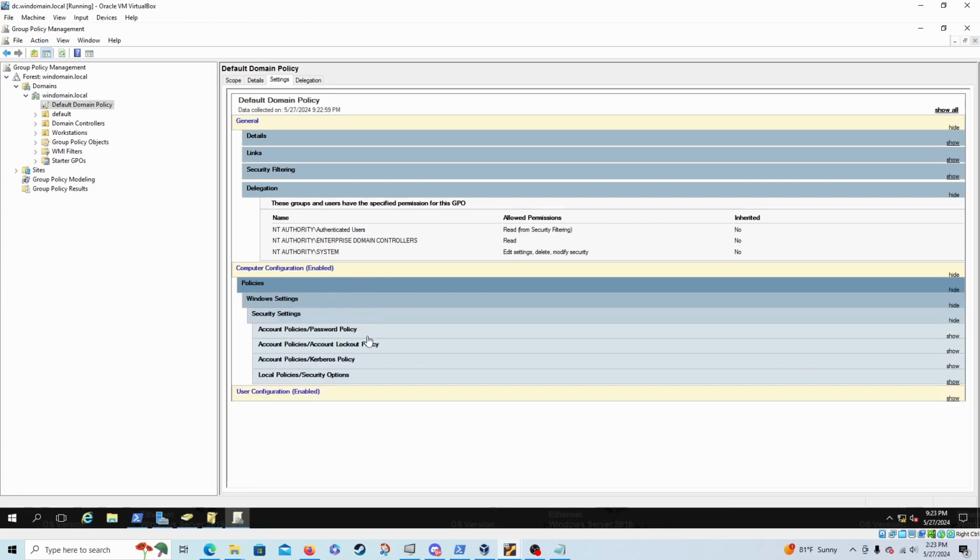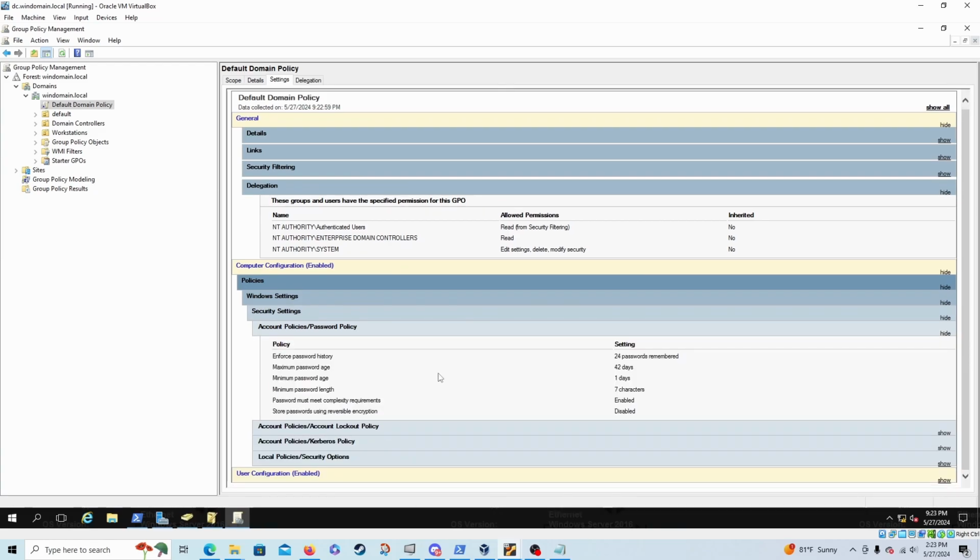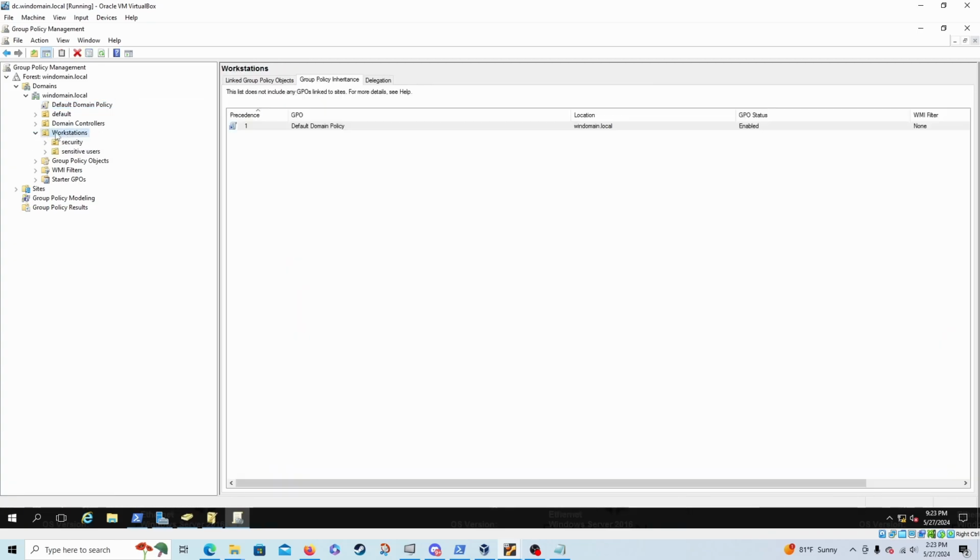So we're going to go to security settings, and you will see that it has a password policy, which we can actually go ahead and edit if we choose to. We can also edit, enforce. As you can see here, because it's a default policy, we're probably going to need to either clone this or create a new one with different standards and then apply it to the workstations OU if we decide to.